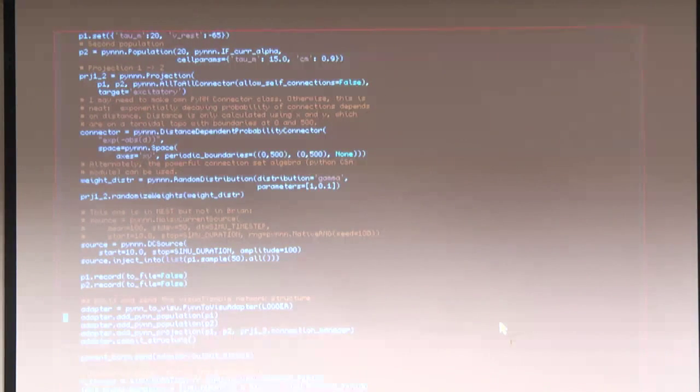I want to display population 1 and population 2 and the connection between them. Then I send this structure to the child process, and from time to time I send it an update of the running simulation. Okay, so let's see what it does.